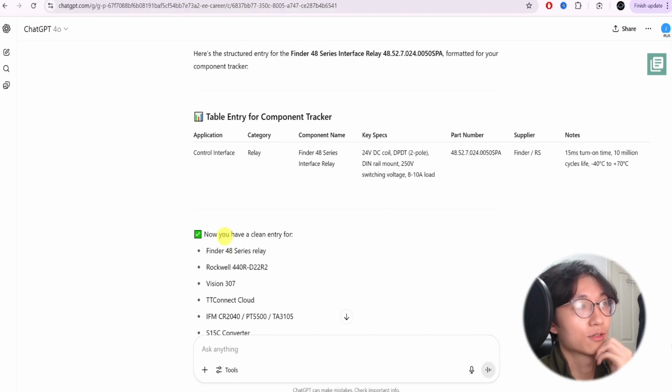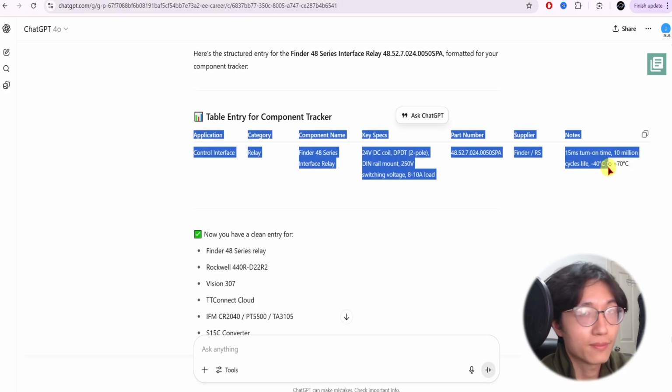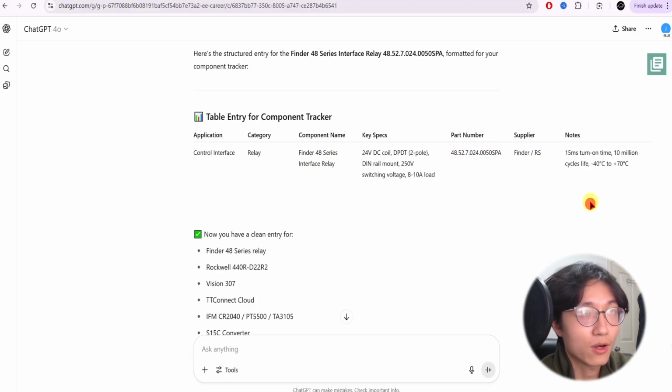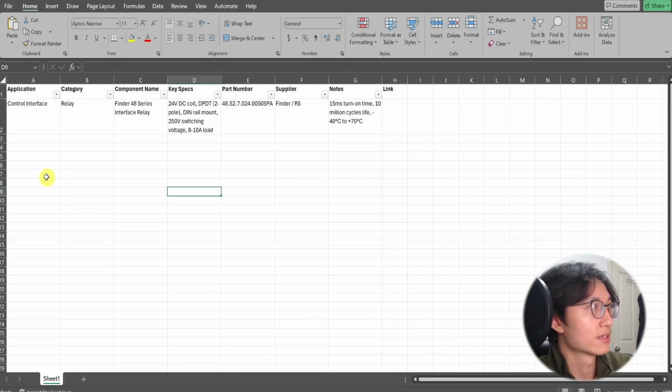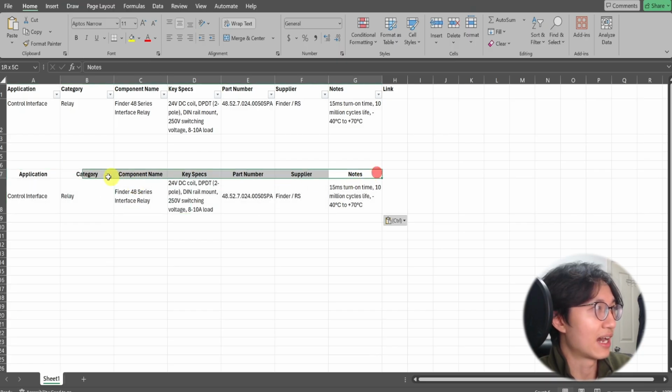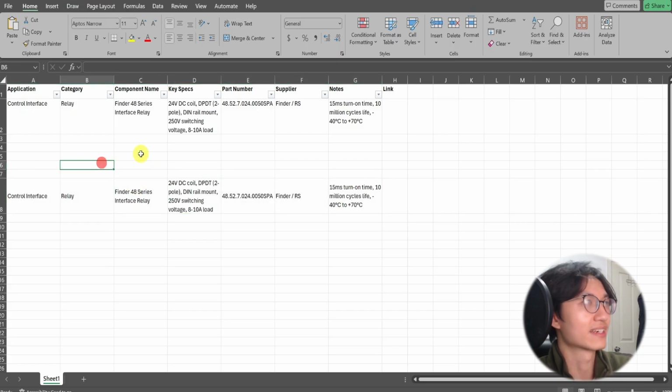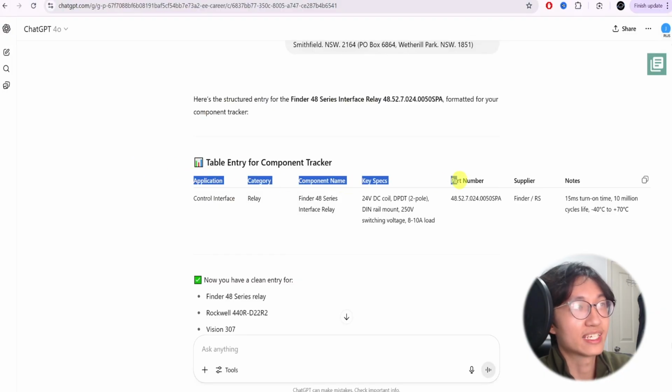So this is how I do it to get a clean entry for my Excel, but it is a very inefficient way because not only do I need to paste all the information, it will forget how to do it in this correct format every time after a few prompts. After that, if I want to copy it, I copy the entire table and then paste it in here, and then I will have to delete this thing. So as you can see, it is quite a tedious task to just copy the entire table, especially when each table always has to have this header.